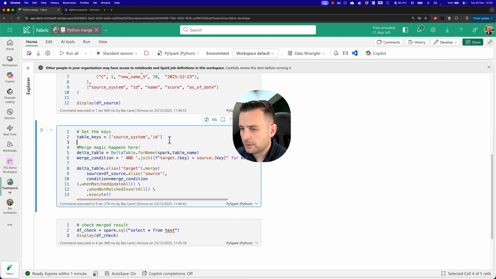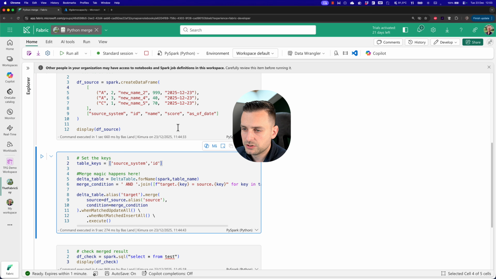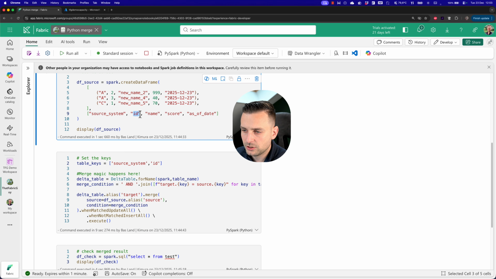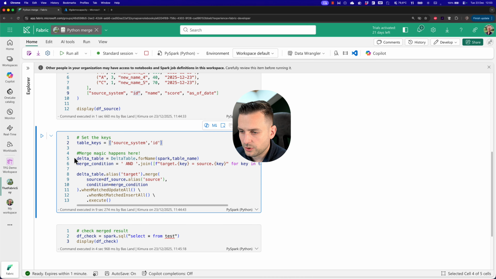Then where the magic happens is the actual merge statement. First of all, we need to configure the key of our table, and in this case we say the source system column and the ID column together are the key of our table. Then we are generating the merge statement. We create an object called delta table and we put there the table name test that we defined earlier in the notebook.